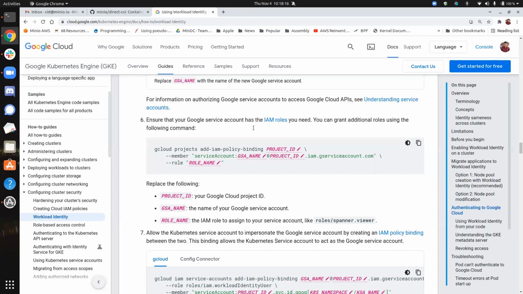I think it is better that, as part of provisioning, we require the user to give us the service account that they want to use. Sorry, provisioning or during workload creation?